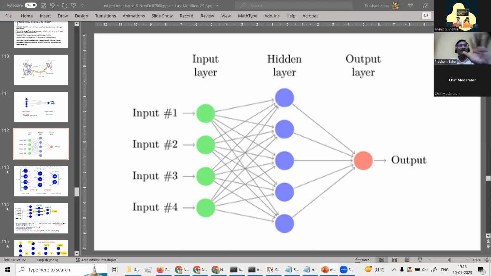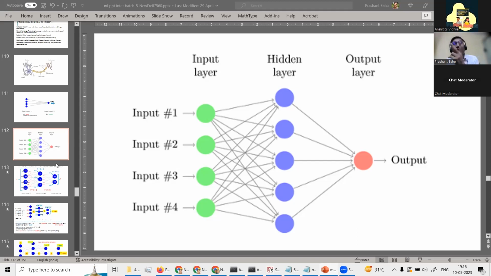Okay, let me give you the answer. It's a very, very simple answer. Input layer is never counted. End of the answer. Third time I'm repeating, input layer is never counted as a valid neural network layer. So next follow-up question is, why? Why is the input layer not counted?